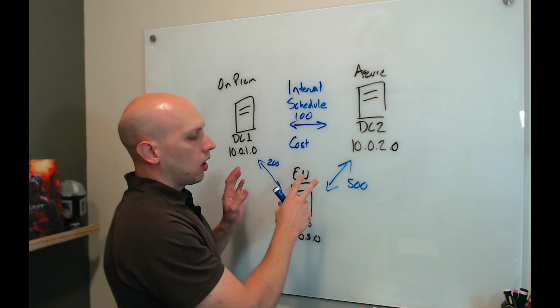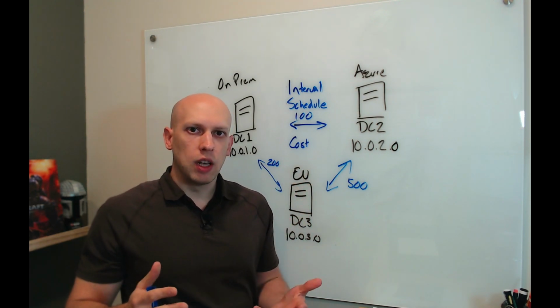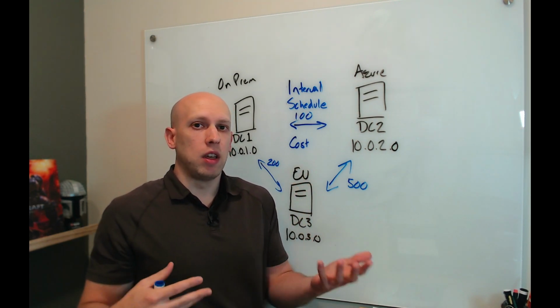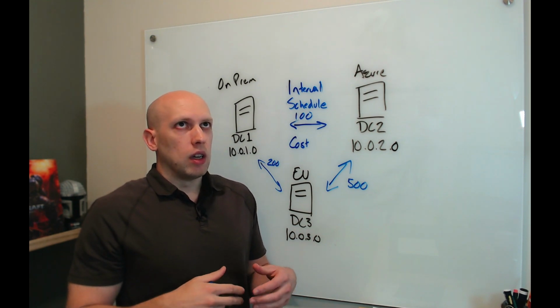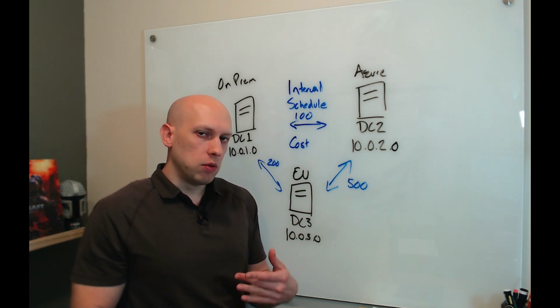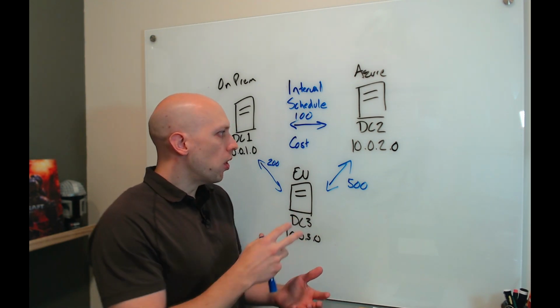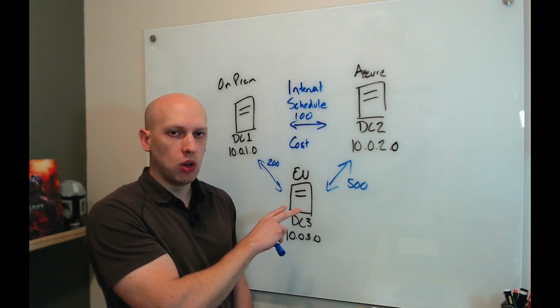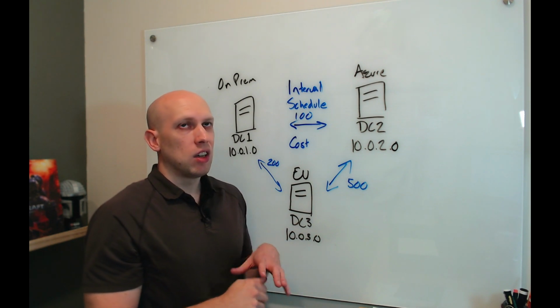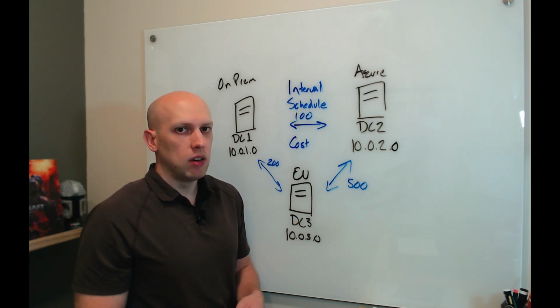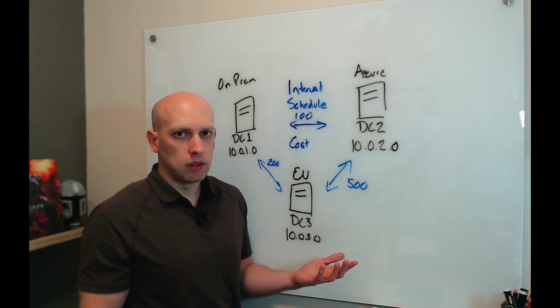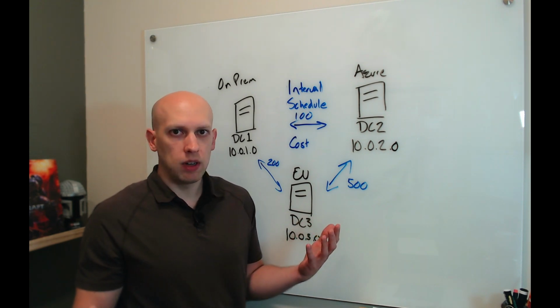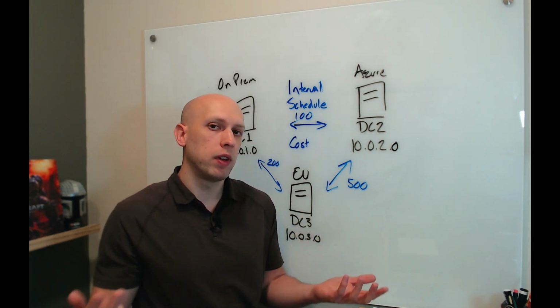This is what I was talking about when I said some of the replication settings get complicated and you really have to think through them. I will say, and I've said this multiple times in the video, most of this sort of math and this thinking and this planning you have to do around replication doesn't really apply much today because internet speeds are really, really fast. Replication traffic is pretty minor. Authentication traffic is pretty minor.